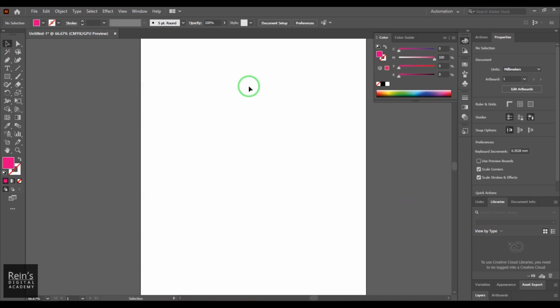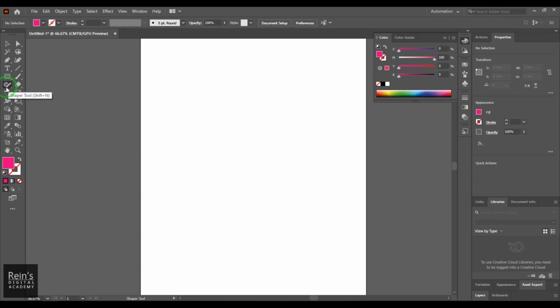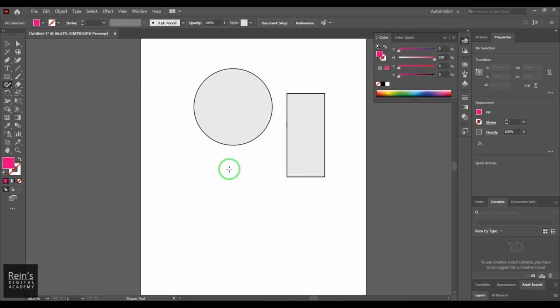In this video, let's have a look at the Shaper tool. The Shaper tool is available here in the toolbox. You can use the keyboard shortcut Shift N to get it. The Shaper tool is basically used to create shapes with just scribbles. For example, if I want to create a circle, then I just scribble in a circular shape and you get the circle shape. And if you want a square or a rectangle, then you need to scribble accordingly, and you can create a triangle. So you can get all those primitive shapes which you wanted.